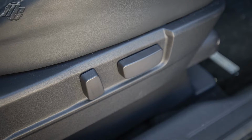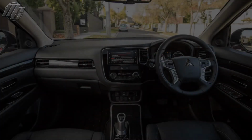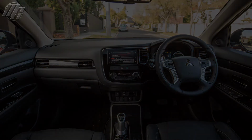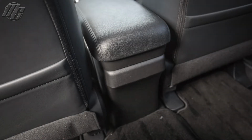Downloading the Outlander PHEV app brings some added luxury. But this is after some confusion because there are 3 apps to choose from. The first one that appears in the App Store will not register with the car, so make sure you download Outlander PHEV too. Once that's done via Wi-Fi, you can monitor the charging, turn headlights on/off, and schedule climate control before you even get in the car, which is heaven on an icy morning or a blistering hot afternoon.